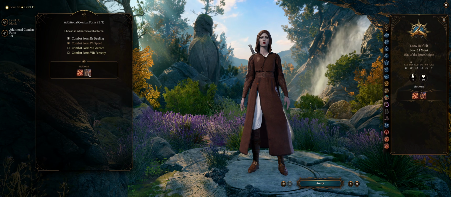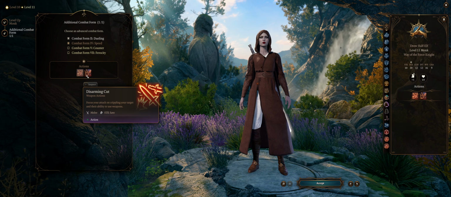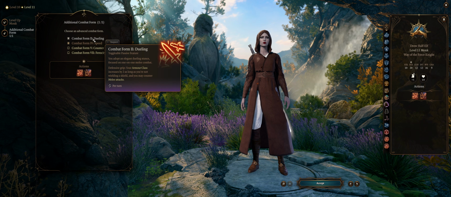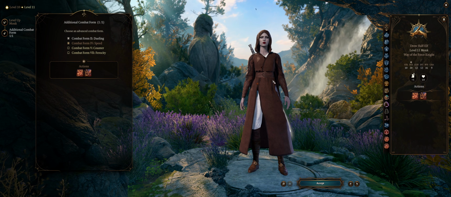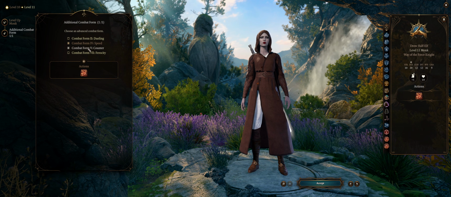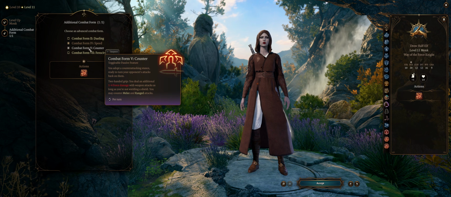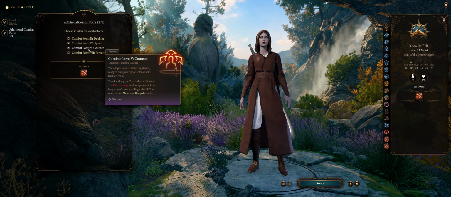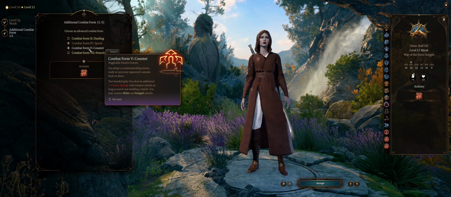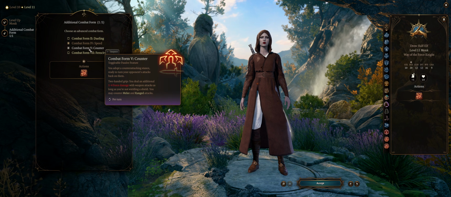Dueling's pretty strong if you're having a lot of one-on-one fights, although you really don't get that many attack options. You do get the increased armor class, which is good. But I think with the gear that you have, your armor class is going to be pretty high anyway. Counter's pretty decent as well. Anything to counter both melee and ranged attacks is pretty strong. It's not 100%, but it does trigger every so often.